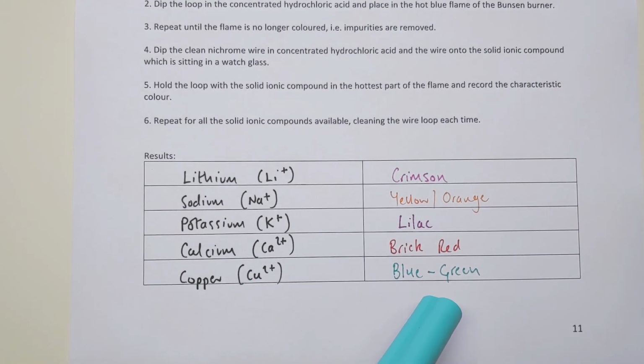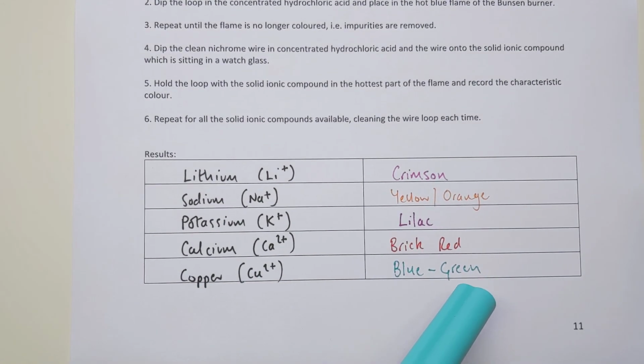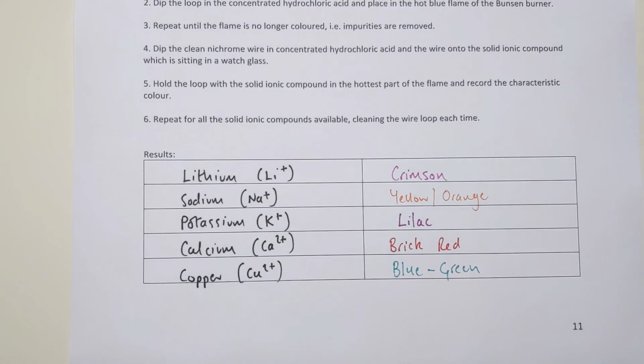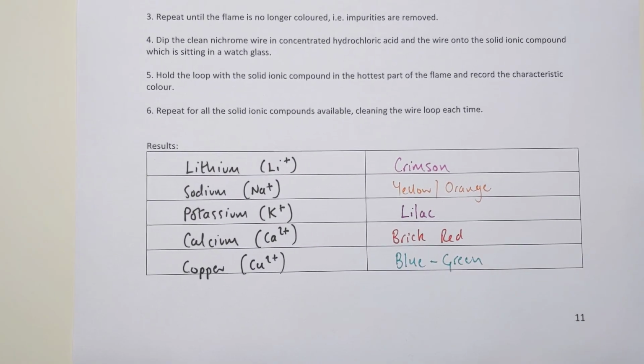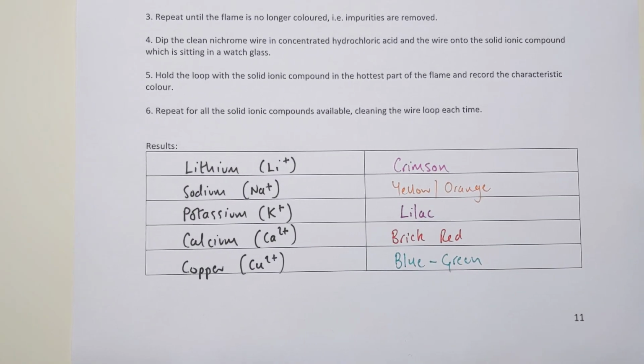Now this is a wee bit different, it's got a dash there. That means you're meant to put both blue and green, because what you find with a copper flame is you do see shades of both. It looks a wee bit blue and a wee bit green as well. So you put both down. So obviously it's a wee bit artificial me just writing those down. You're not actually seeing those with your own eyes. What I'll try and put in the Google Classroom is a wee video showing the experiment being done, which will give you more of an idea what it looks like in real life, which you probably will be able to do when we get back into school.